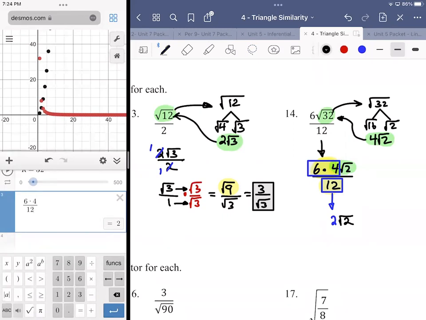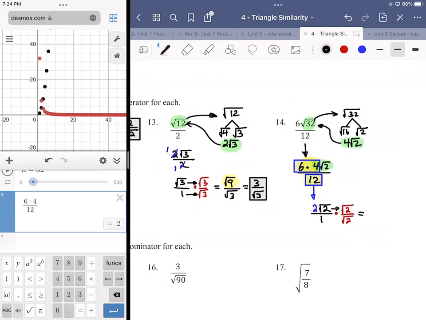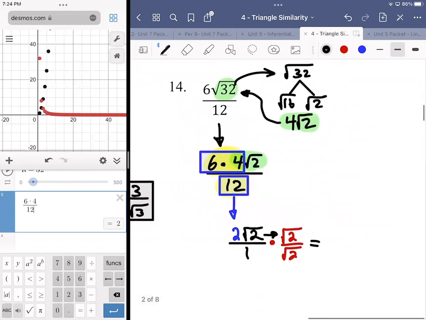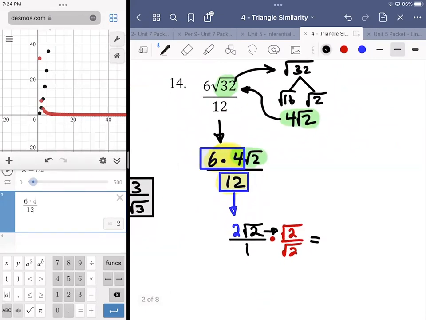But again, I want to rationalize the numerator. And you say, well, this isn't a fraction, so let's make it a fraction. Again, you can take any number, put it over a 1 and make it a fraction. I want to rationalize the numerator, so I multiply top and bottom by the radical I want to get rid of. So when I multiply top times top, now this is kind of a weird case because you look at it and say, well, what do I do with this 2? Well, it comes along for the ride.